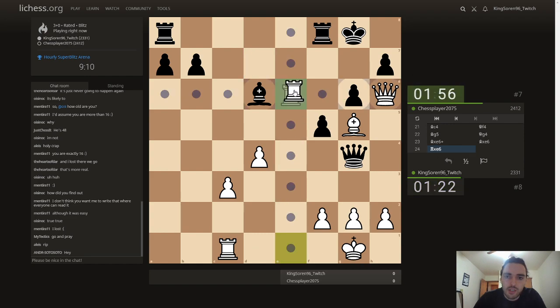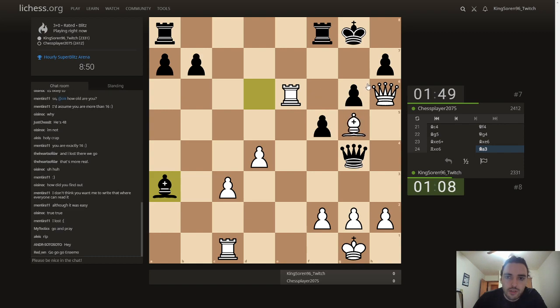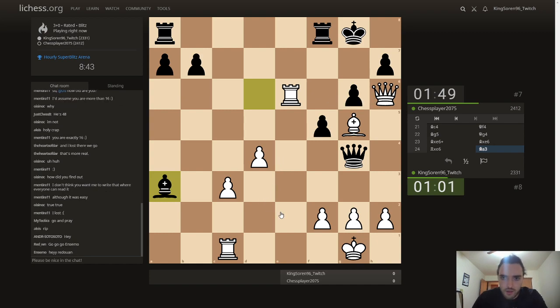Now we're threatening rook takes g6 potentially. Attacking his bishop and threatening rook takes g6. Rook takes g6, pawn takes, queen takes. Rook takes g6, rook takes, pawn takes, king at h7, check, queen f3. That's where he's playing queen h5, and then that will end all of my threats.